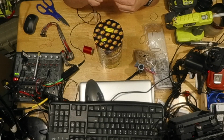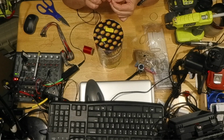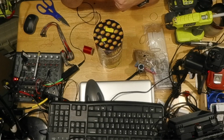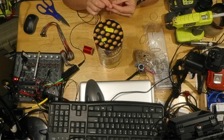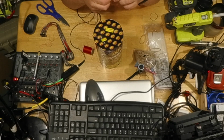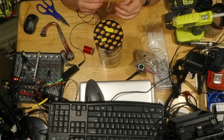It doesn't have to be super tight, just tight enough for the band to pull the initiator away. That's the goal, at least.